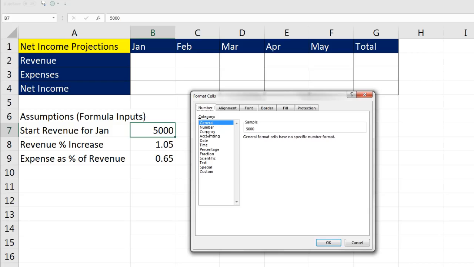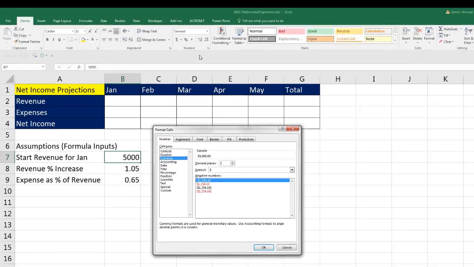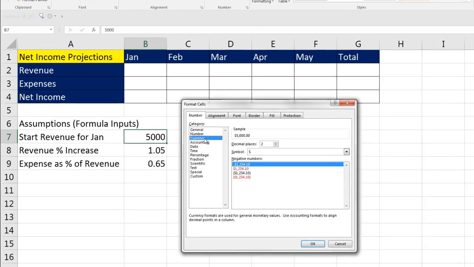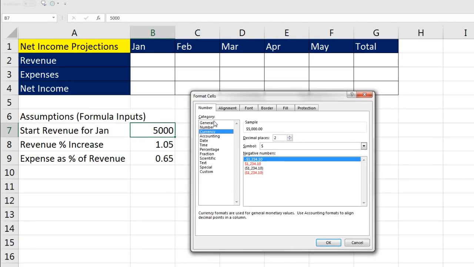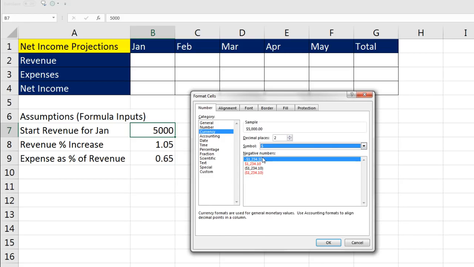I want to click on currency. And in the last video, we used currency format from the number group. But the advantage to the Format Cells dialog box is there are hundreds of more options here. But just for this one example, I can choose to show different decimal places. I can choose a different monetary unit. We have it as dollar. I can also choose how to display my negative numbers.